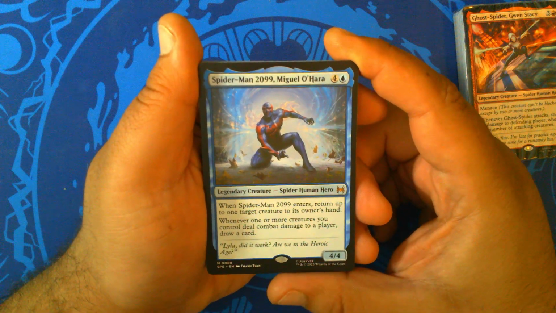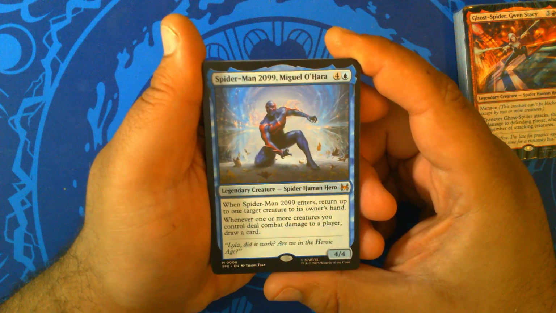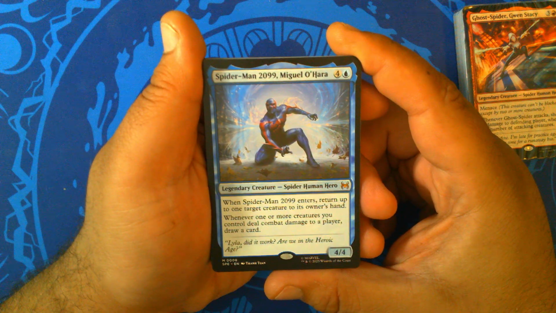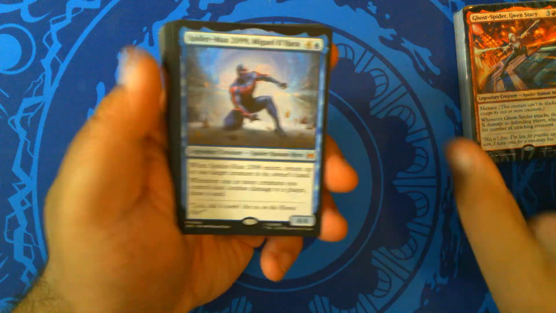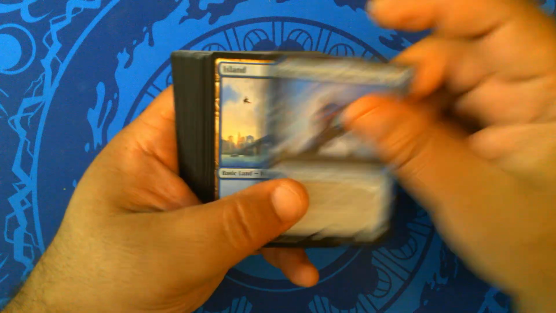4 and a blue for a 4/4 legendary Spider-Human hero. Whenever this enters, return up to 1 target creature to its owner's hand. Whenever 1 or more creatures you control deal combat damage to a player, draw a card. It's pretty solid. I'm not gonna say it's top class, but it's pretty good.